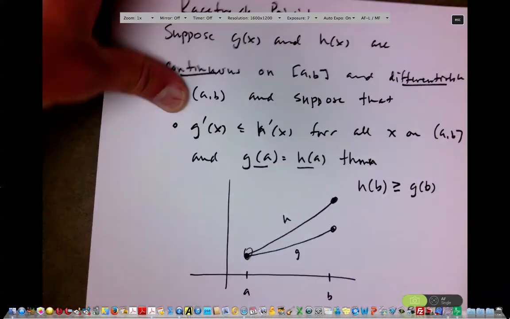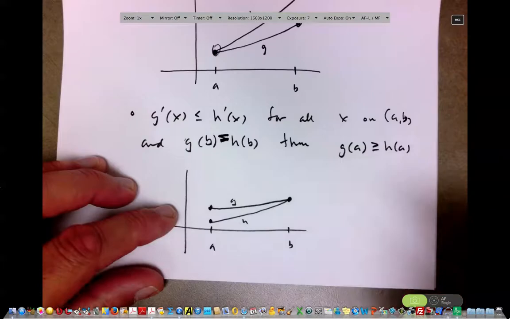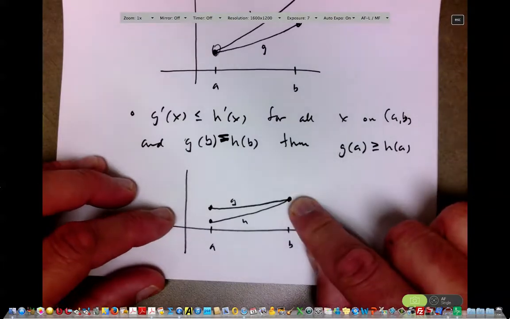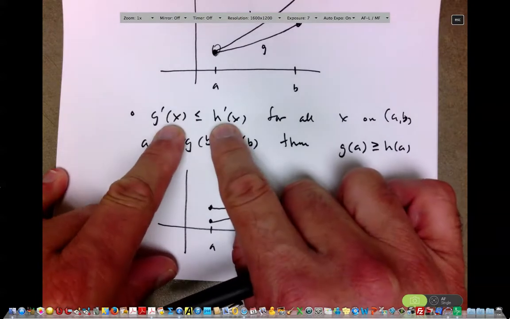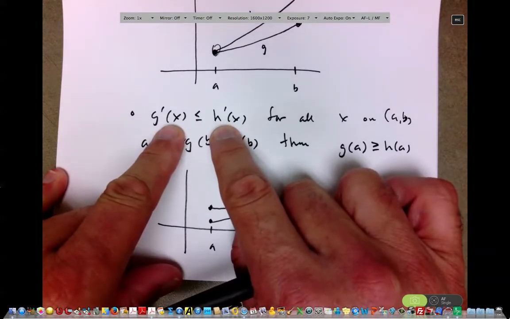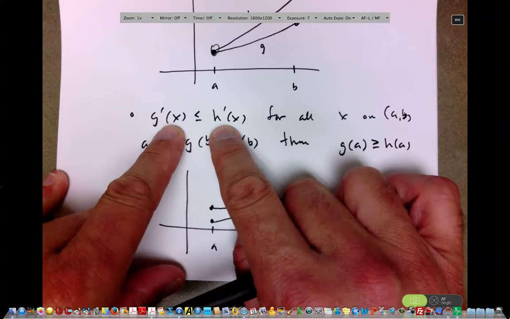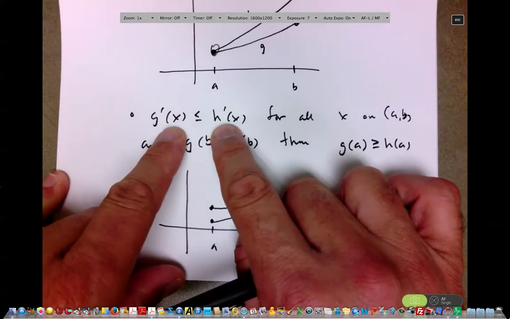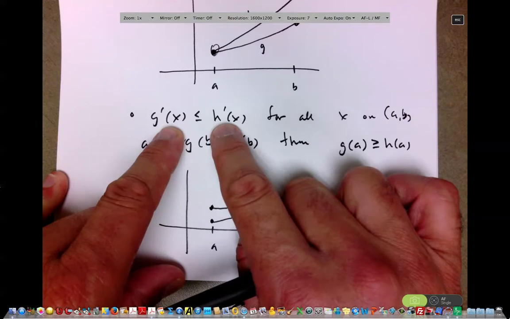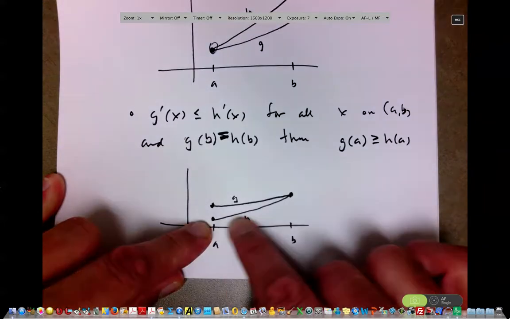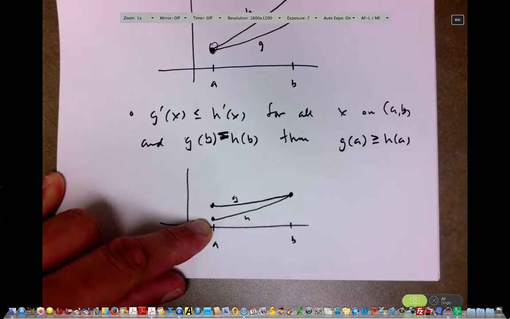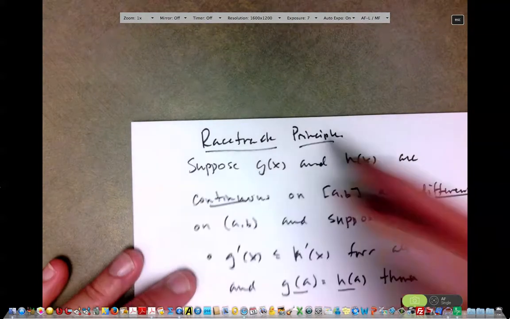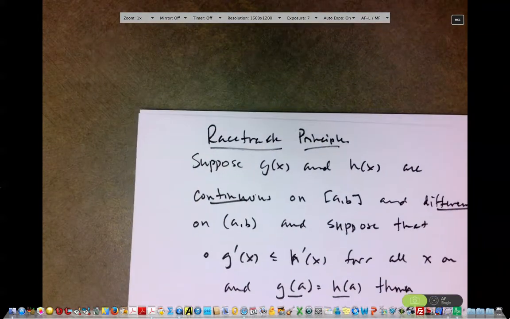Whereas the second part says, suppose that there's a dead heat, they tied, but all the way through the race, horse H was faster than horse G. So what had to happen during the race? Well, if they tied and horse H is faster than horse G, that means that horse H was coming from behind, which means that horse H was behind horse G throughout the entire race. So again, the racetrack principle is just going to give me a way to compare two functions. All right, so let me give you an application of that.